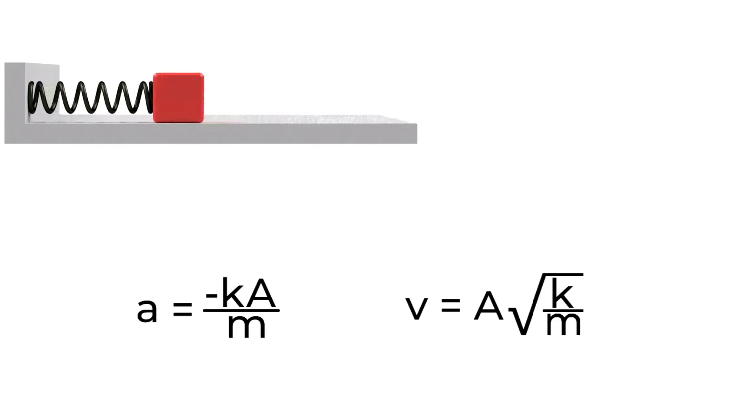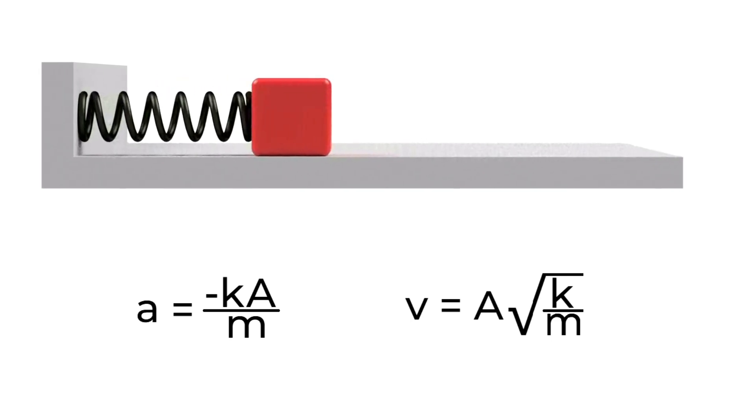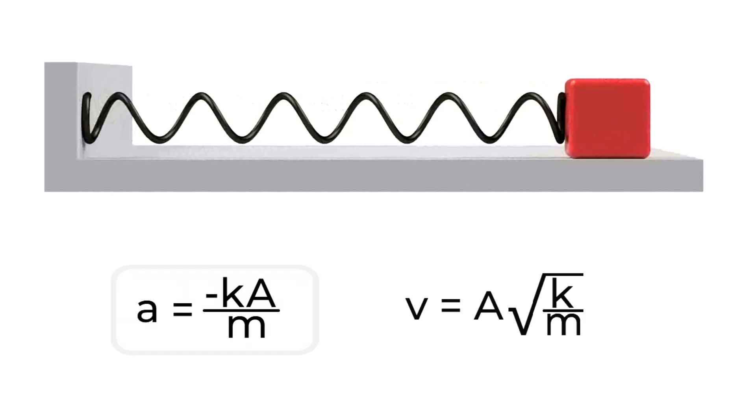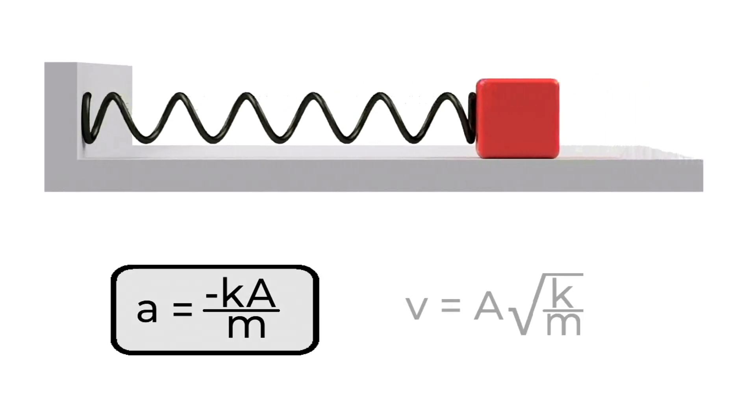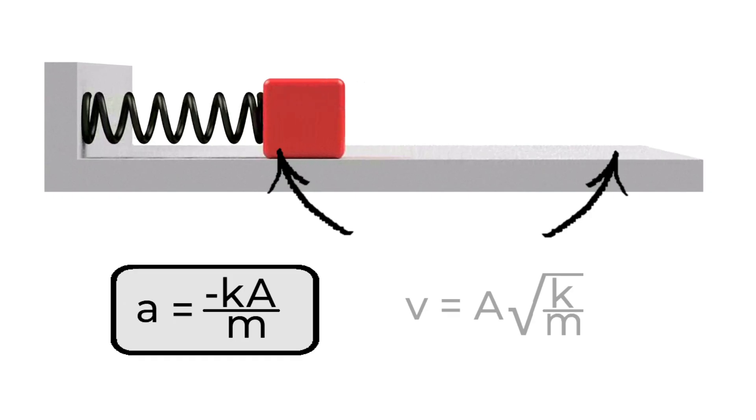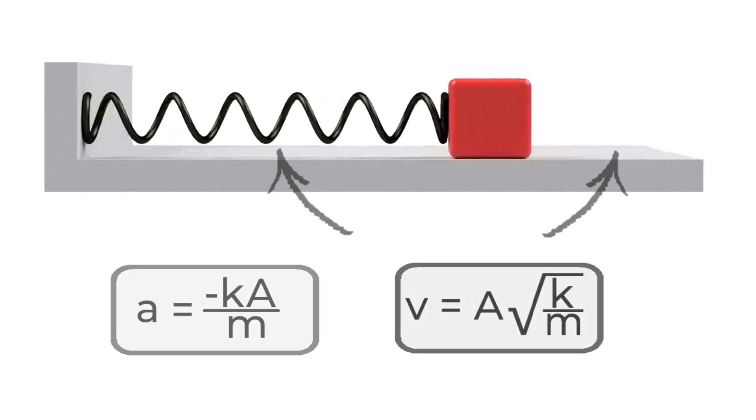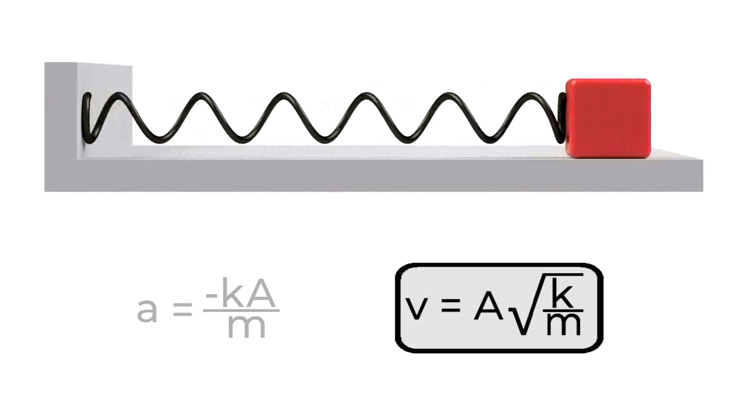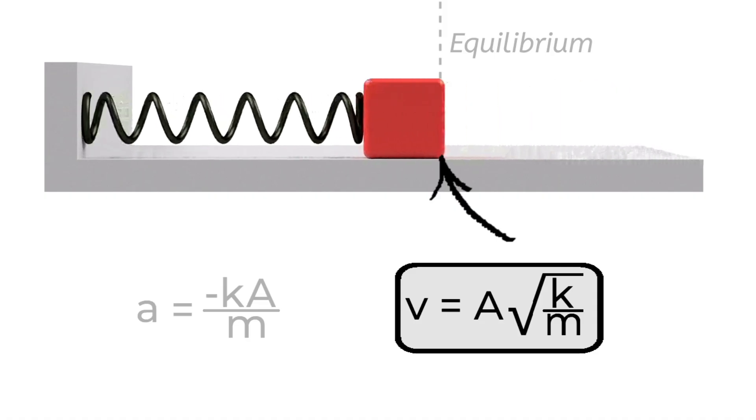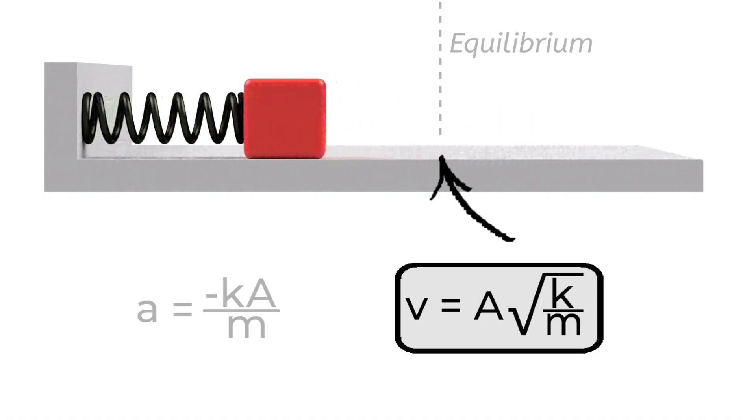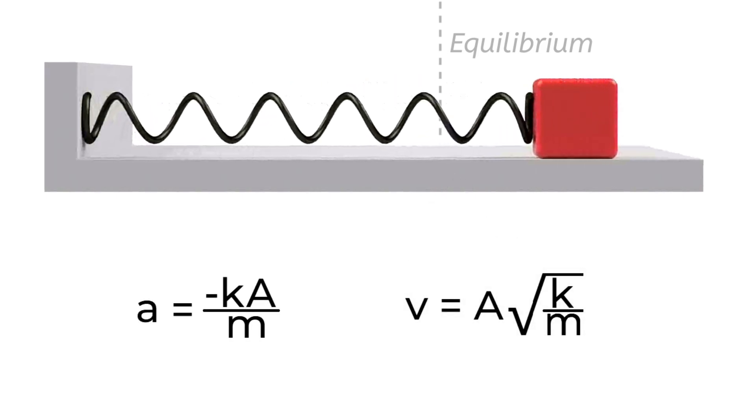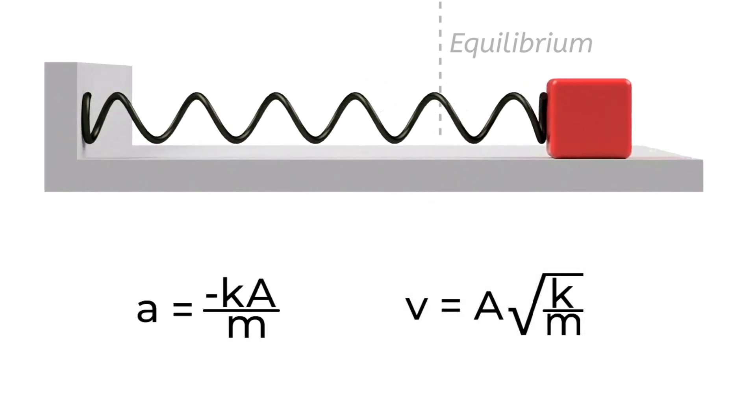Looking at the big picture here, while the equations for the maximum acceleration and velocity aren't that hard to come up with, it's important to understand that the maximum acceleration occurs at the endpoints of oscillation, because that's where the force by the spring is the greatest. But the maximum velocity occurs at equilibrium, because that's where all of the energy in the system is kinetic, meaning the block is moving the fastest at that point. So I hope you found this useful, and on that note, that's all for now.